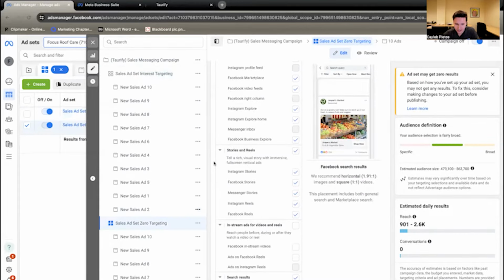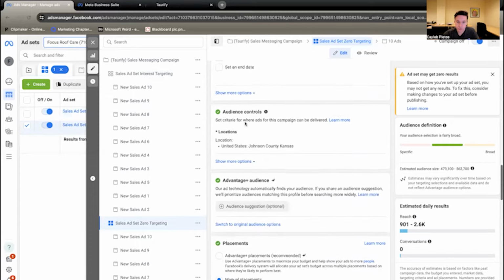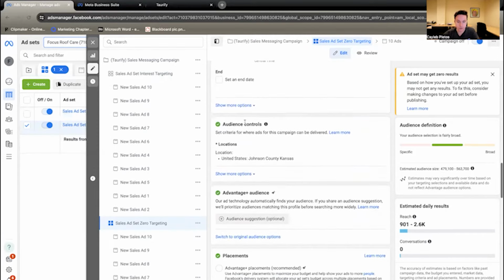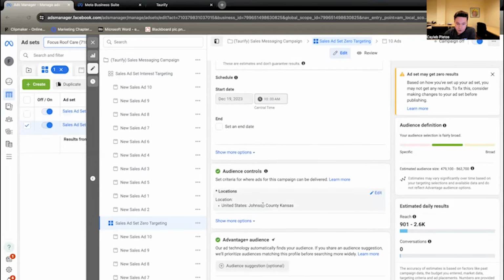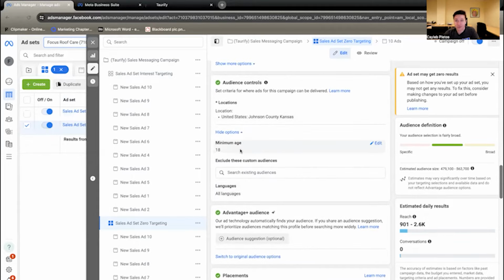And going over to this other ad set that we built, everything for the most part is the same except for the targeting. We just wanted to figure out which audience is performing best in this area, and we found out it was the one that wasn't as targeted, a little bit more general, which usually is the case. We have about 400,000 to 500,000 people in this audience, somewhere around there. And again, we're just doing Johnson County, Kansas right here. This is even probably a little too broad with the minimum age. I would probably bump that up to at least like 22, 25.